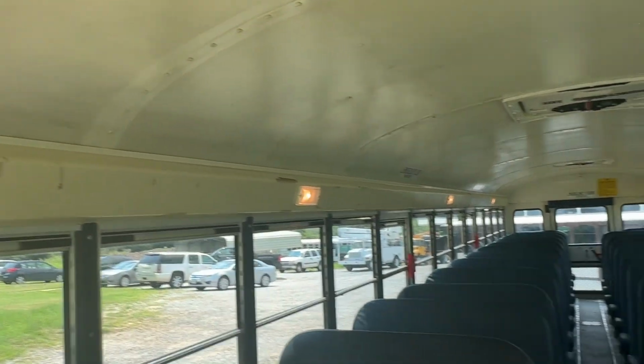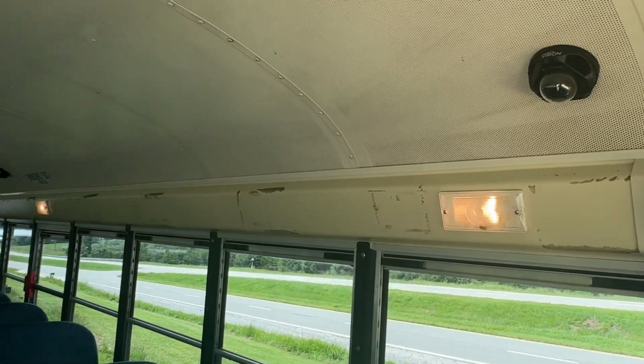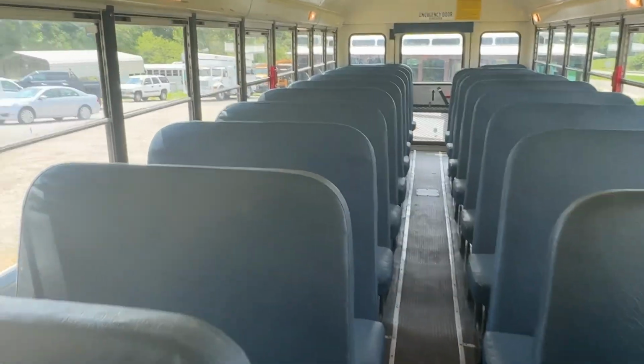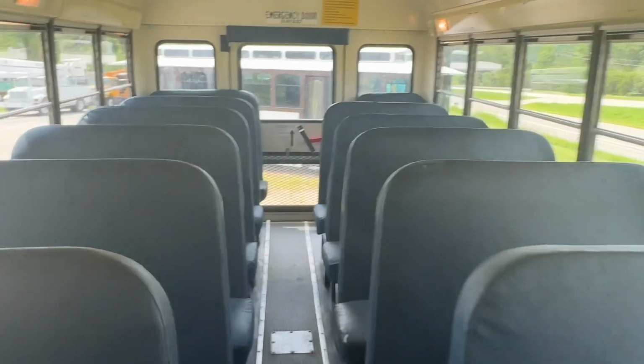Lots of interior lights. A lot of the camera system appears to be here in this unit and intact. I don't know if it works or not. I never actually attempted to test those units just because it's not necessary. Most people don't care. But again, I don't see a lot of cut wires. I don't see any areas that look butchered up, if you will.